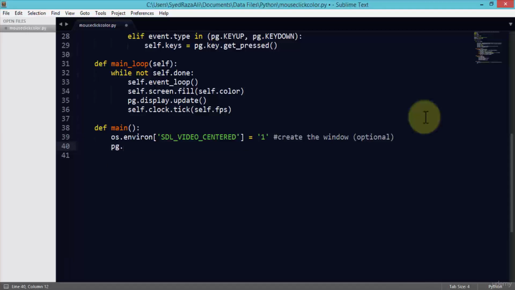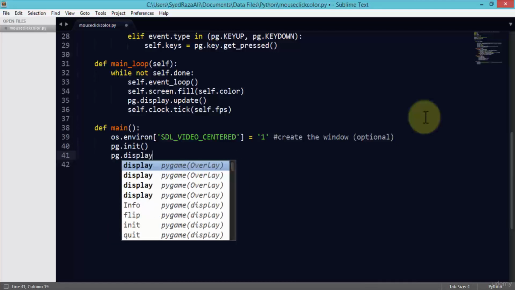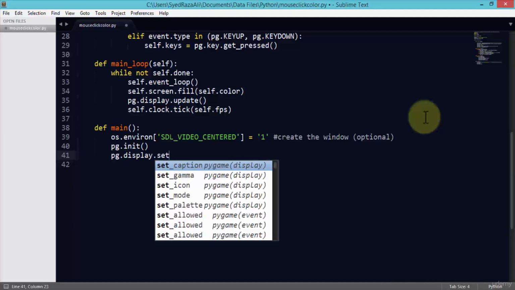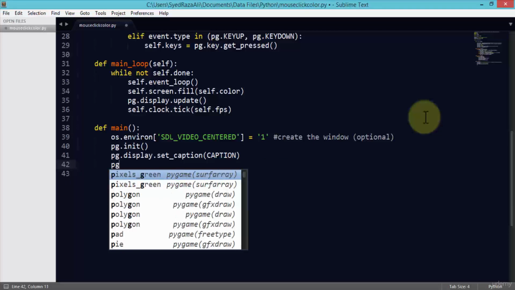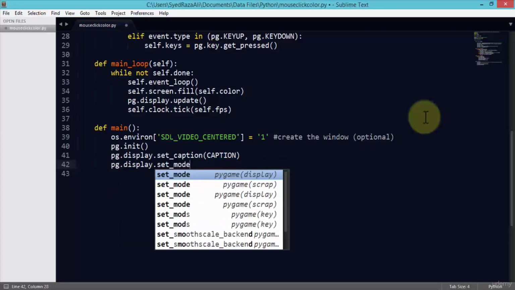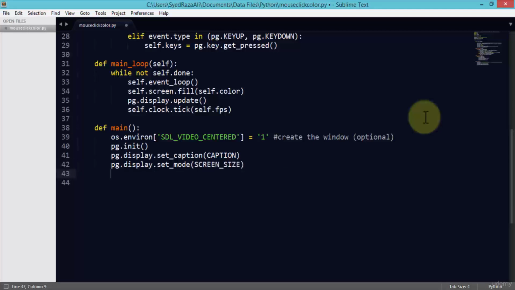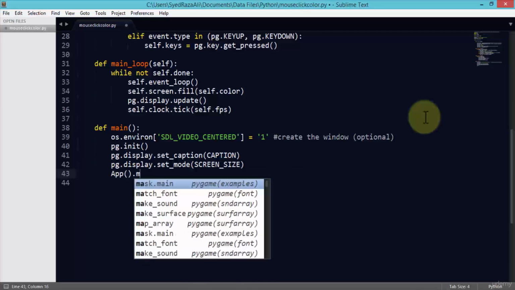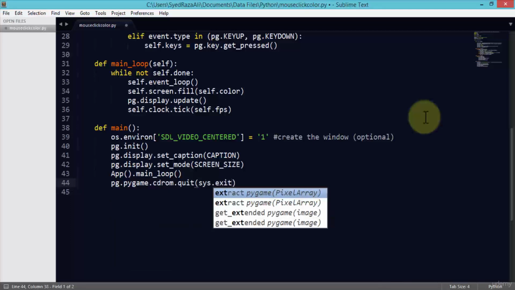So next would be the pg.init. This initializes Pygame. pg.display.set_caption, and this time my caption is set. Next, I'm going to do the pg.display.set_mode to my screen size, and then finally the app.main_loop, then pg.quit and of course sys.exit.